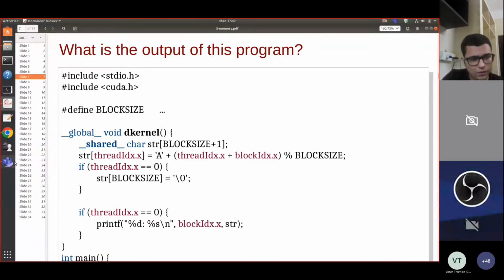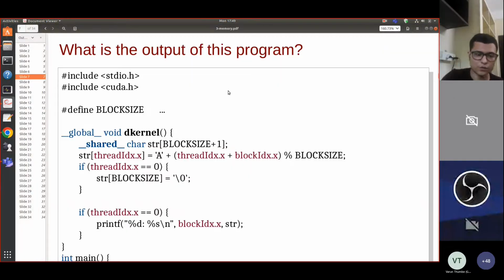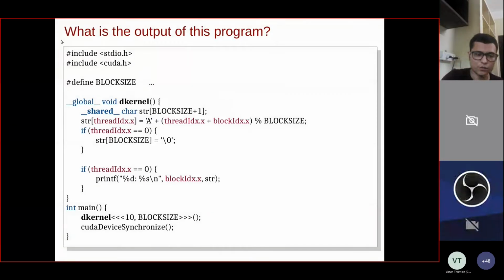I'm hoping that you are trying. I'll wait a few more seconds so that you can get some more time, and after that we'll discuss what can be the possible output, or the possible issue with this code.